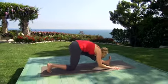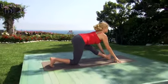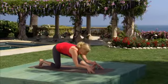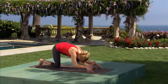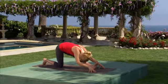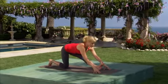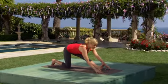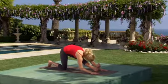Again, inhale, coming up halfway, lift the chest, draw longer through the spine. Exhale, reach out, fold forward. One more time. Inhale, lengthen vertebrae by vertebrae, extending through the crown of the head. Exhale, fold forward and hold it here.